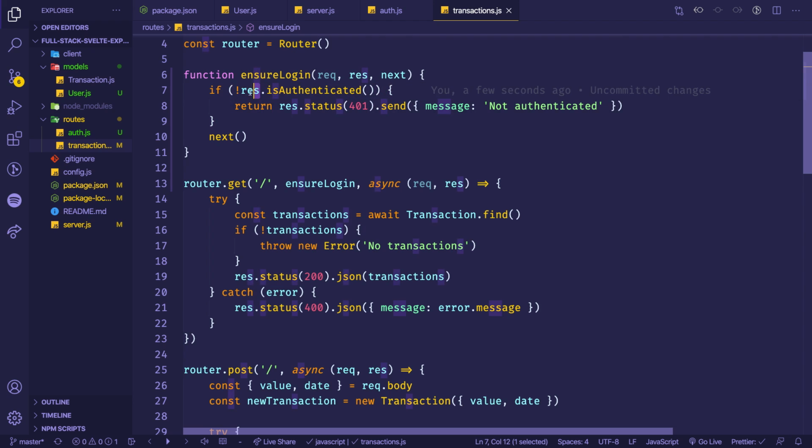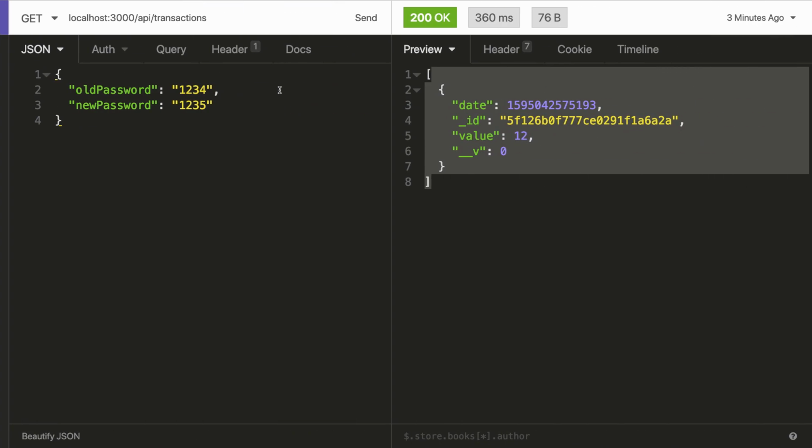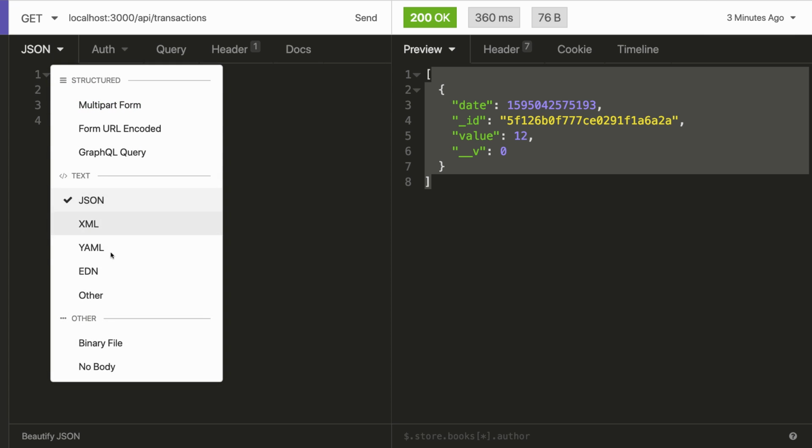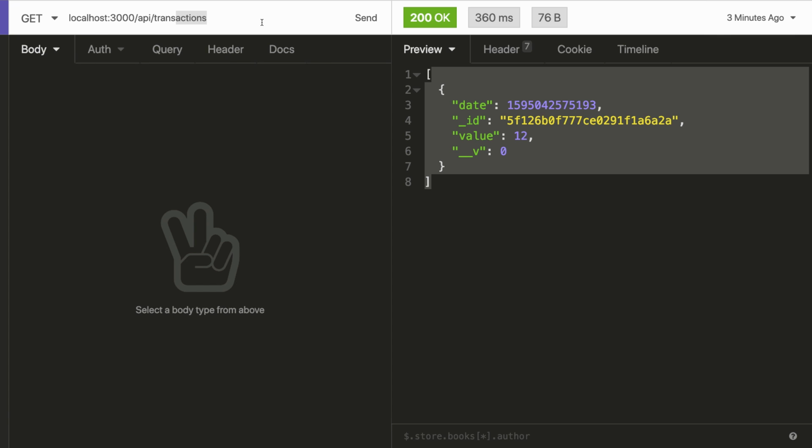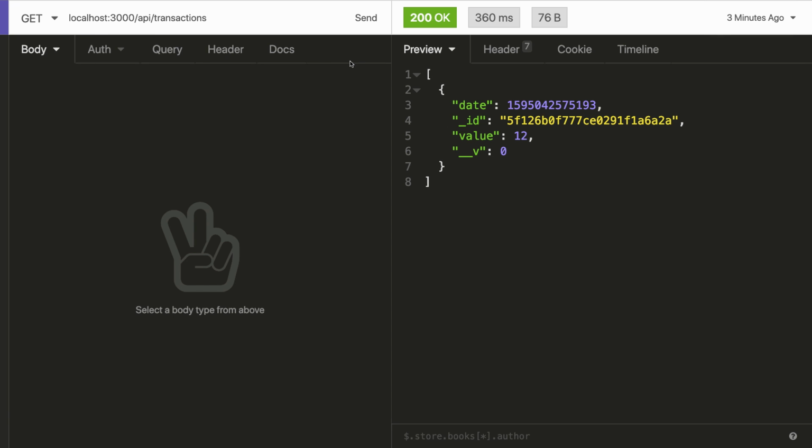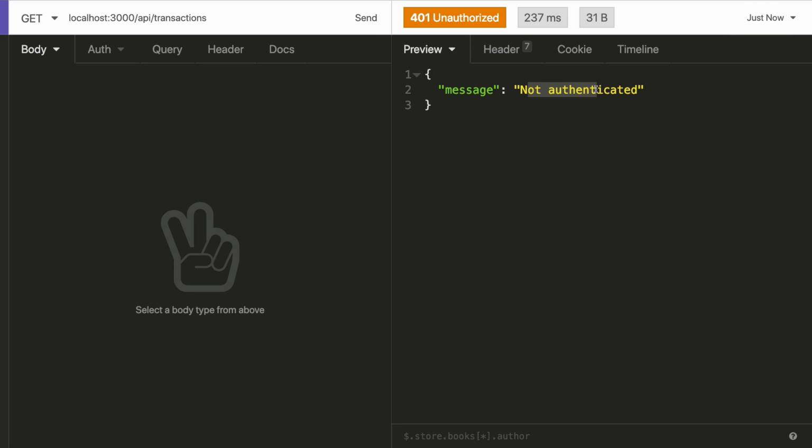There's an error here, so you can see that this is not coming from the response. This is coming from the request. So we're making sure that we are authenticated from the request. And now let me remove this. If we are trying to access this endpoint, we should have an error. There we have it, because we're not authenticated.